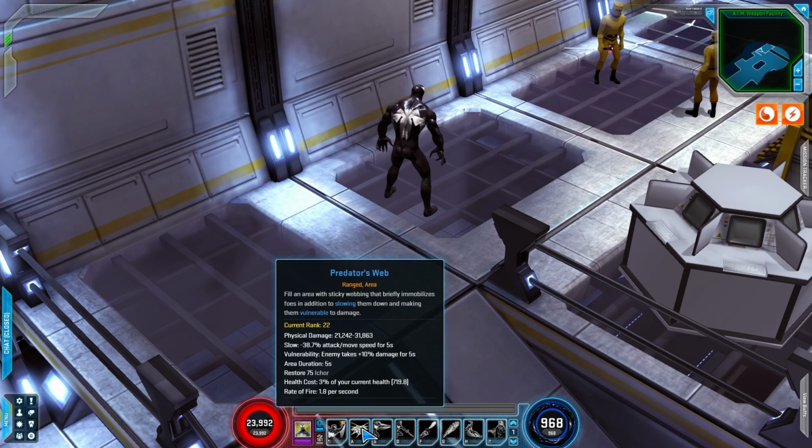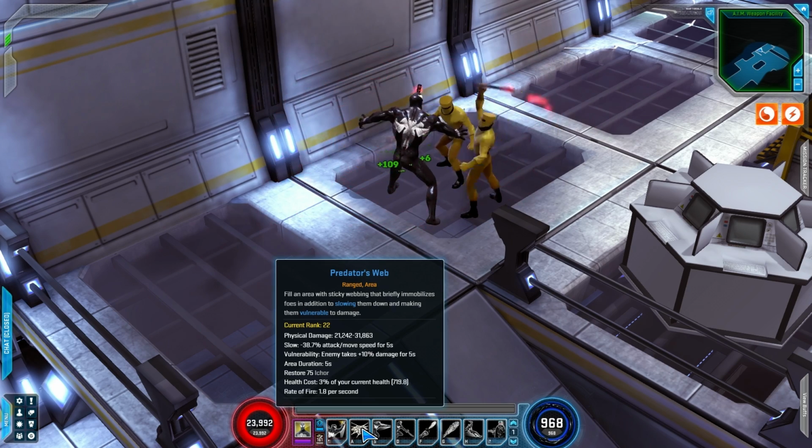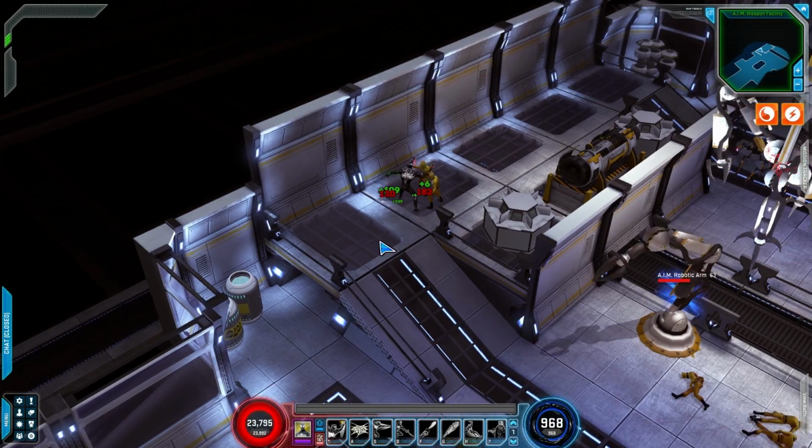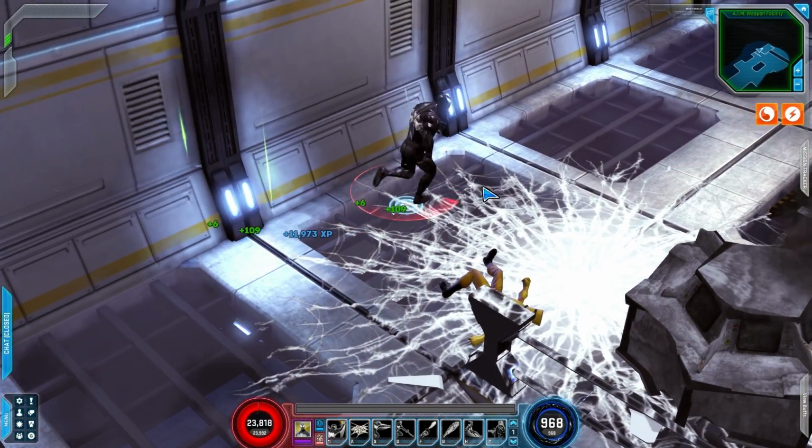Next up we have Predator's Web. This does physical damage, it'll slow the enemies, they will take more damage with vulnerability, it's an area of effect, and it restores your Ichor if you're missing it. It looks very similar to Spider-Man's web spray.